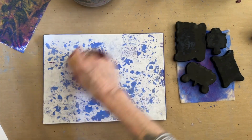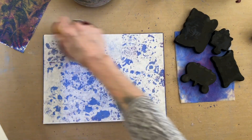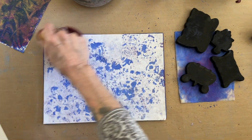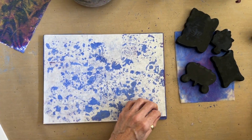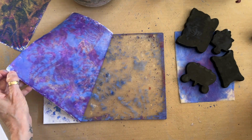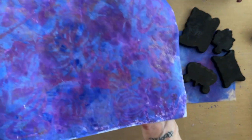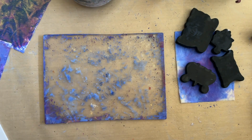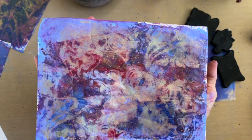I've had them come out a little bit more crisp and a little bit less crisp, depending on how much water you use. So you really kind of have to play with it. So here's the one without metallic. Yeah, and we do get a little bit better contact with the paper, I think, without the metallic. This one's not quite as interesting. I have to say, the first one is my favorite. That one came out really cool.